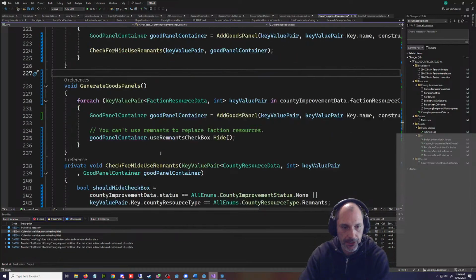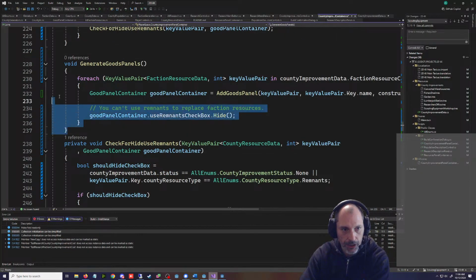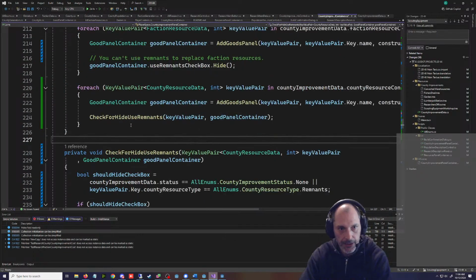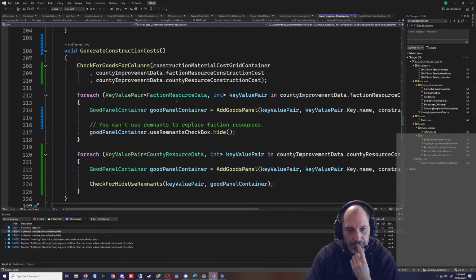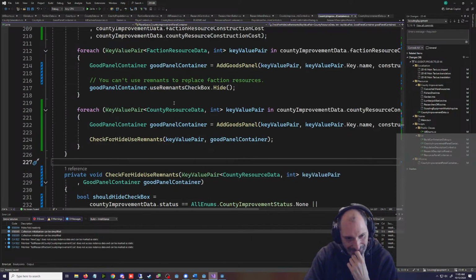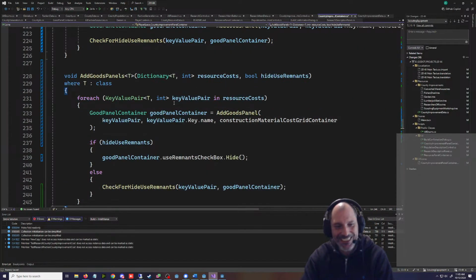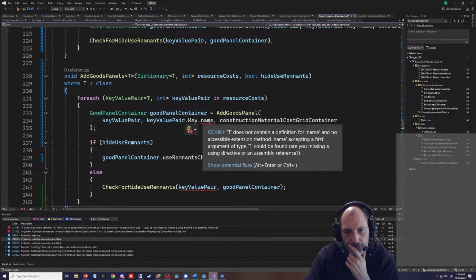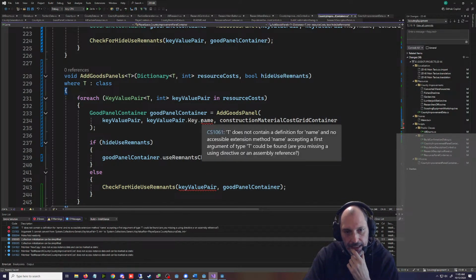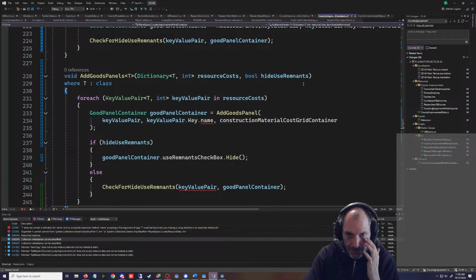Let's just make this generate goods. What was the one I was going to do? We don't need that. Okay, alright. Fine. It doesn't know what this thing is anymore, so we'd have to pass that in as well.